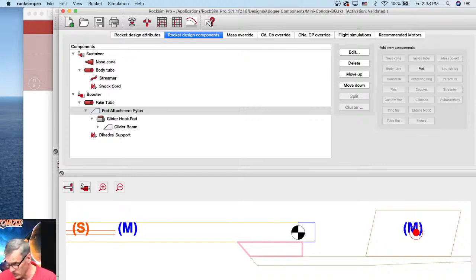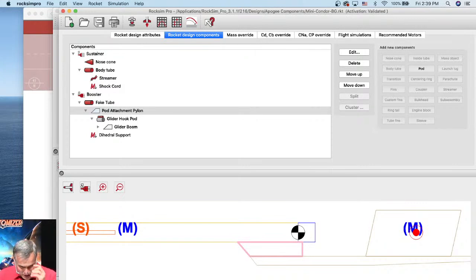3D printer guy, yes, you can get high power motors, but you already have to have your certification. Once you have your certification, I don't care where you fly, as long as you're following the rules. If you're flying high power, you do have to get an FAA waiver in the United States. No matter with your club or without a club, you still have to have a waiver if you're flying a rocket that weighs more than 3.3 pounds and an H motor and above. So yes, you can get high power motors.